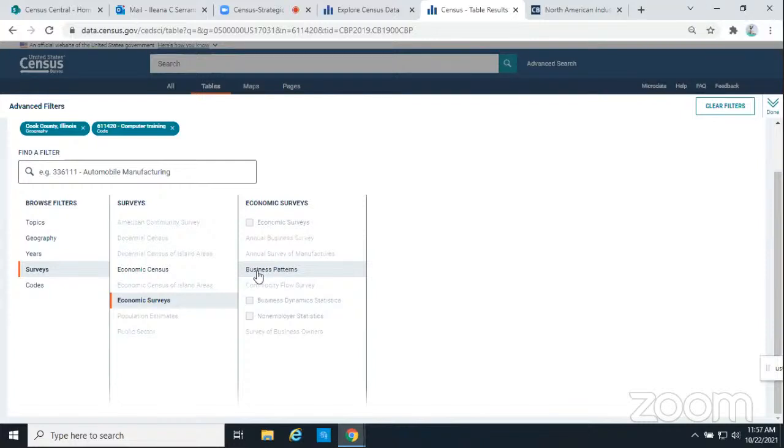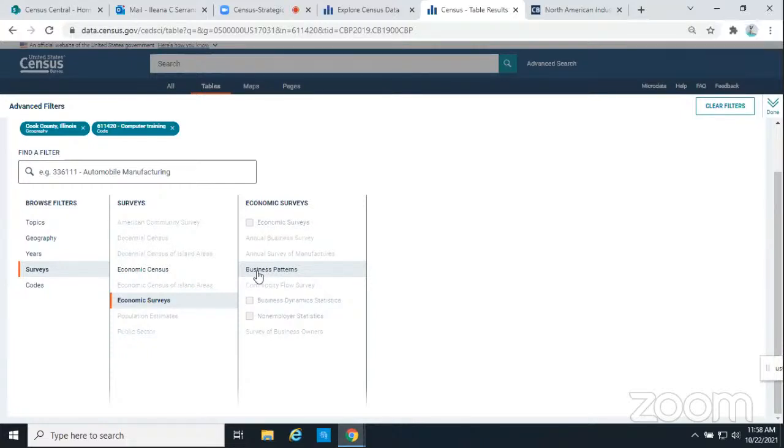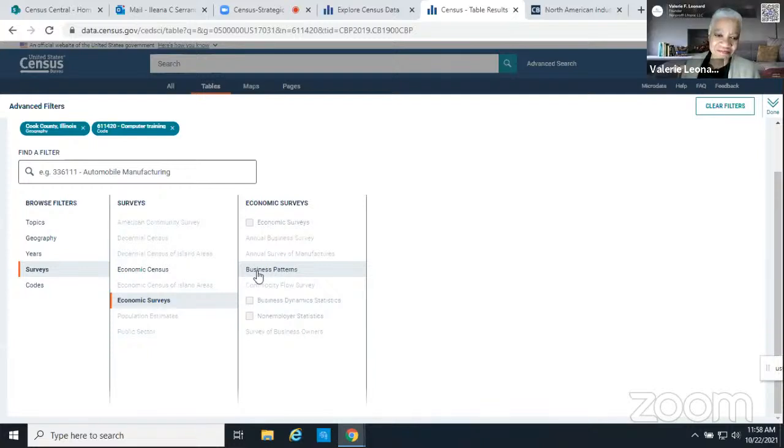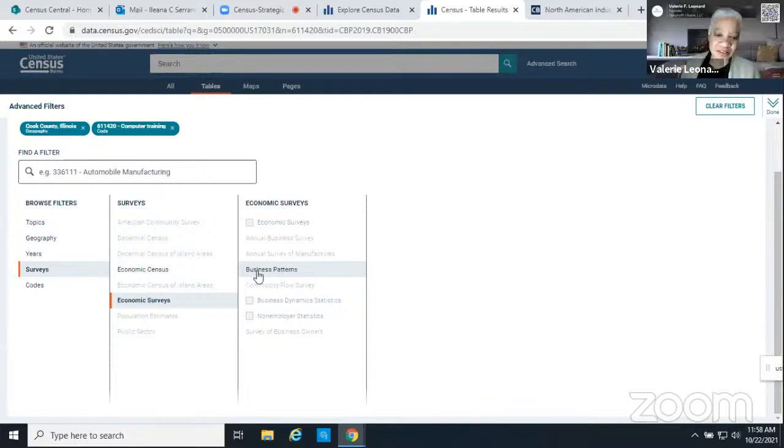So if you look at what businesses through County Business Patterns are in 60657, it'll break it down by total businesses, number of employees, and so on. If we were able to map it out, you would have locations of those businesses, and that is potentially a confidentiality issue. So it's all aggregate.